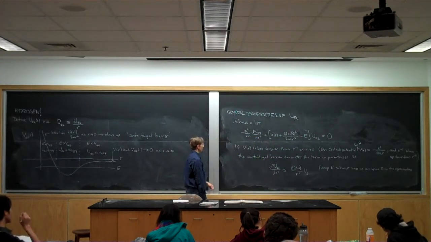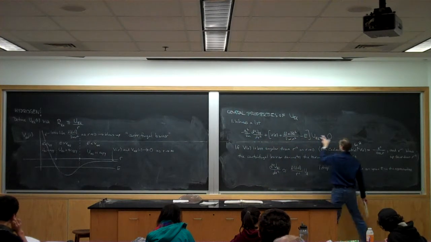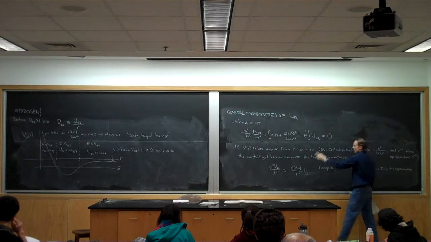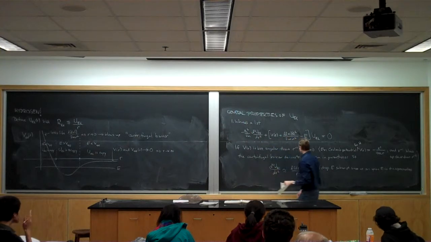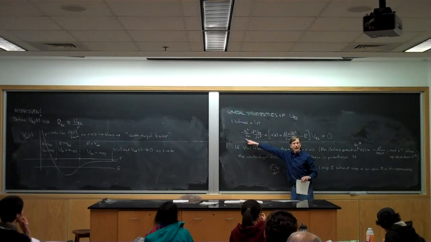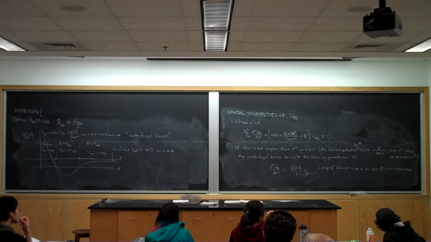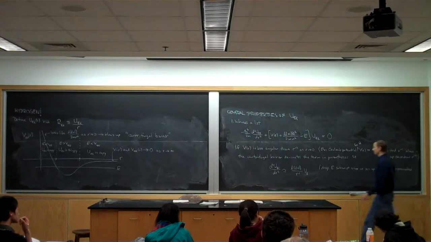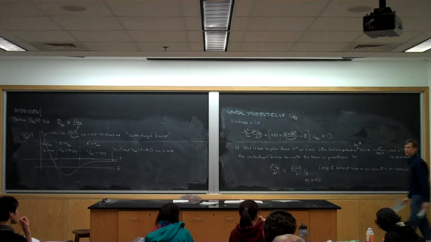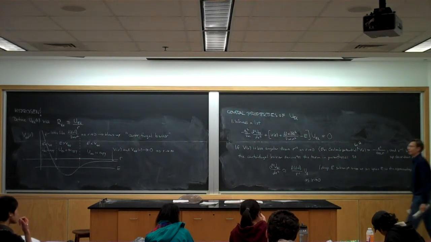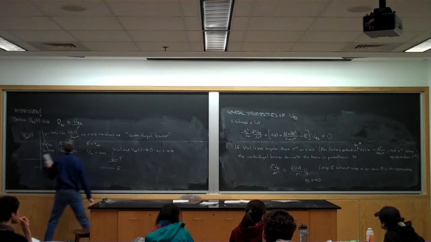So then I just take it over to the other side, and now I've got a minus here. When I take this to the other side, I've got a minus there. So those cancel. That's why there's no minuses anymore. And then there's a common factor of h bar squared, which I simply canceled, and a common factor of 2m, which I simply canceled. So the equation just becomes d squared u_L dr squared is approximately L times L plus 1 over r squared u_L as r approaches 0. Solving that equation gives us an approximation to what u_L looks like for small r.